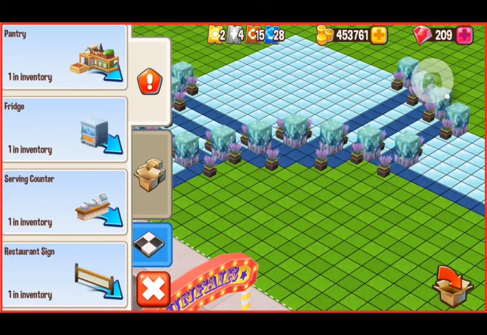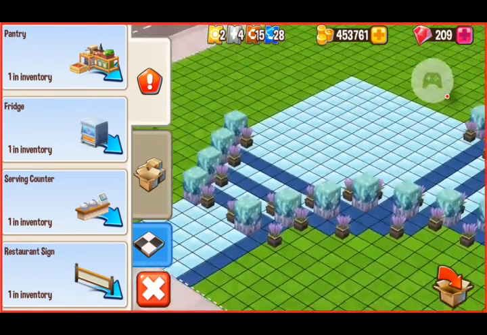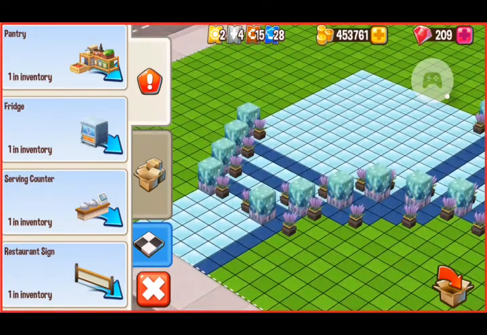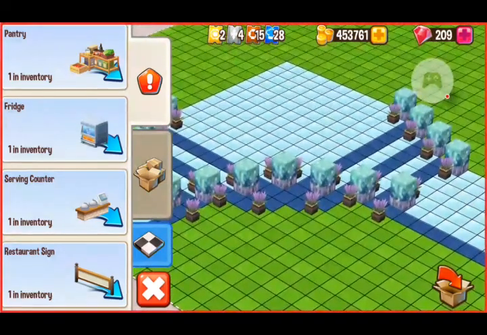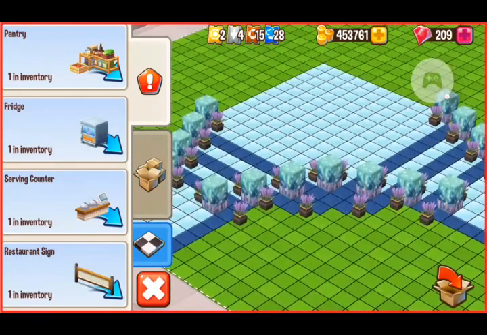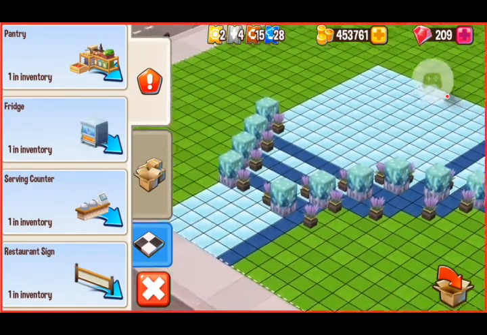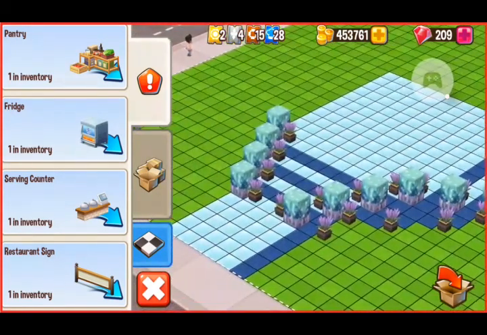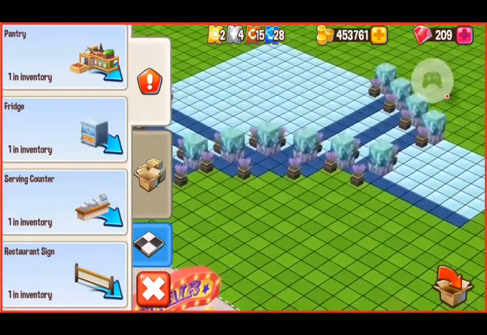Today I'm doing a video about steps, how to make steps in your restaurant. We're going to do a few different types of steps. I've done one just to show you to begin with, and I'm just going to talk through the way in which you get this effect.